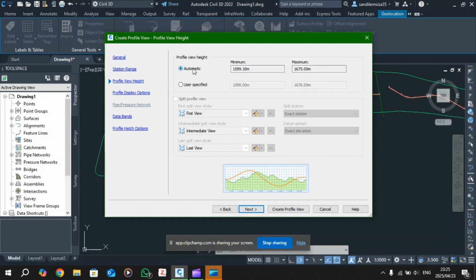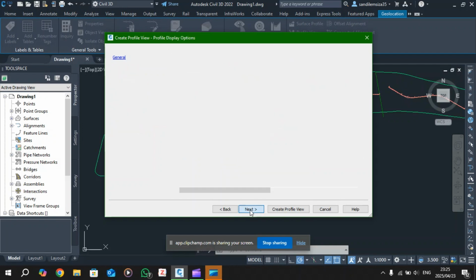Here, automatic will pick up the highest and the lowest, so the maximum and minimum elevations of your surface at that alignment. You can leave it at this, same as the previous option. If you want to specify a range, you can do that, but I advise you leave it at automatic, and then you'll click on next.